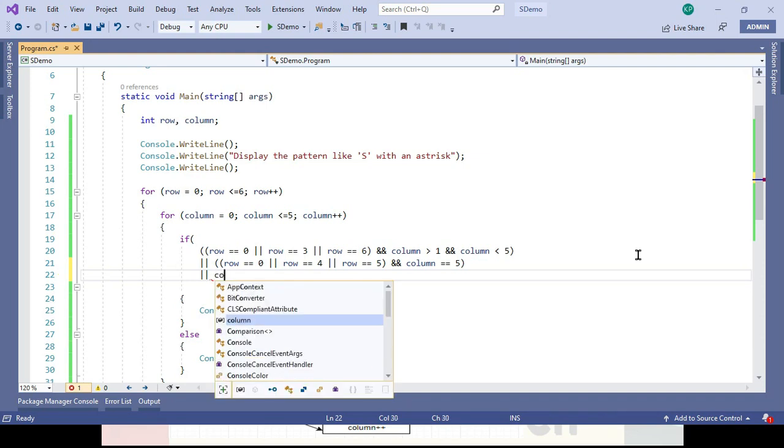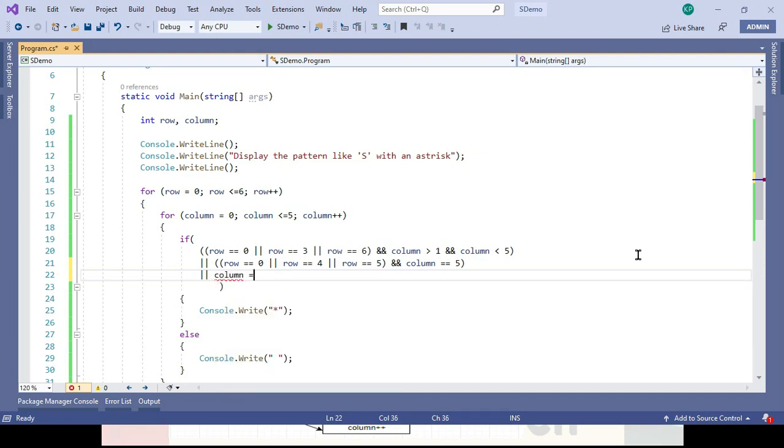So column 1 and which row? Row 1, or row 2, or row 6. Okay, so this is our condition.